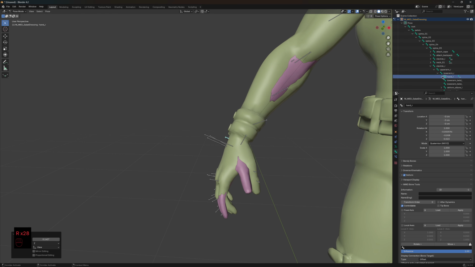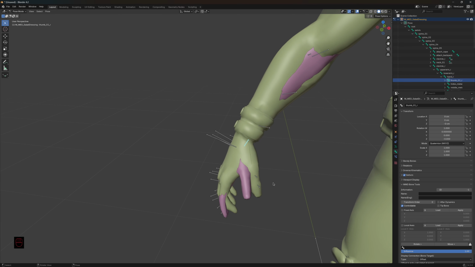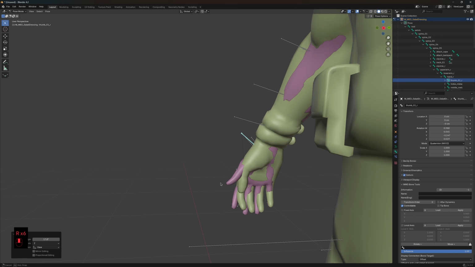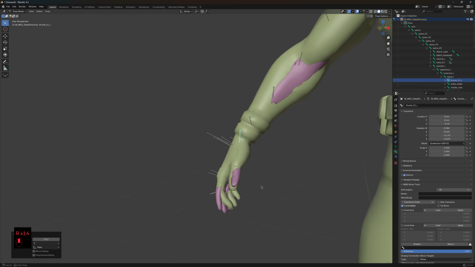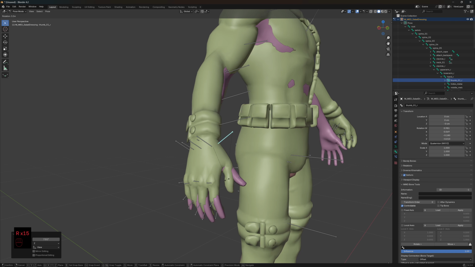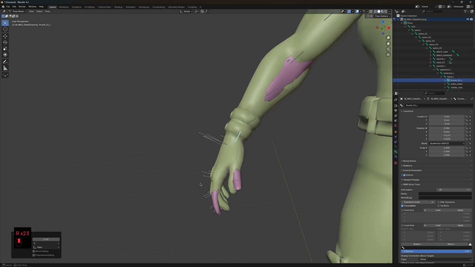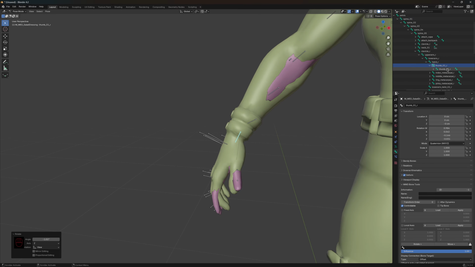Okay, and we're going to do the fingers now. Always start from top to bottom whenever you're posing something. That way you're able to tell more clearly what's getting affected. Just move this over so we can see.